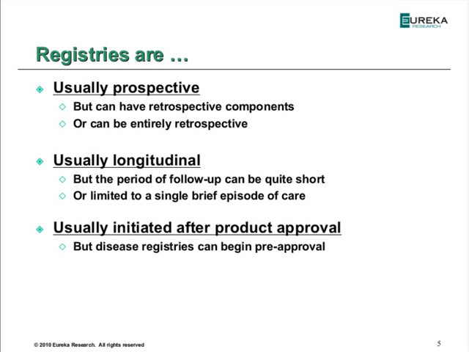Registries are usually initiated after product approval. I tend to find that they're funded by marketing budgets, for example. But there are ways to start registries before a product has been approved. Now, obviously, you can't put a non-approved product into circulation without the equivalent of an NDA. But there are ways to start a registry if, for example, you exclude the product and just look at people with a particular disease. Then there's a way to start a registry before you've got your product on the market, and then potentially incorporate the use of that and or other product into the registry later on.